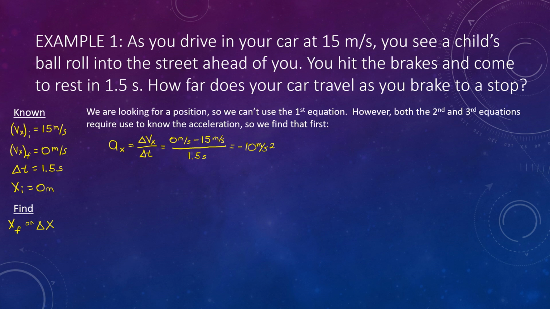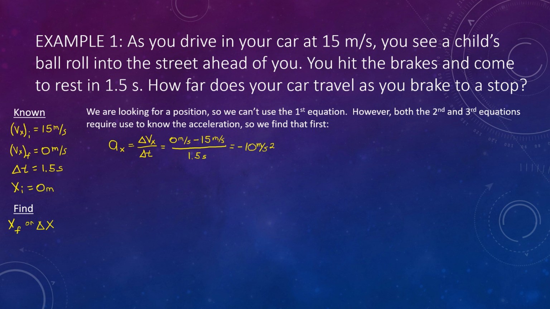Now you might be asking yourself, is it okay to have a negative acceleration? The answer is yes. We always assume that we're moving to the right, in other words, the positive direction. So if we're moving to the right in the positive direction, but we're slowing down, well, remember from our previous lectures, if you're slowing down, that means acceleration by definition points in the opposite direction of your motion. So if we're moving to the right, that means our acceleration points leftward, which is the negative direction.